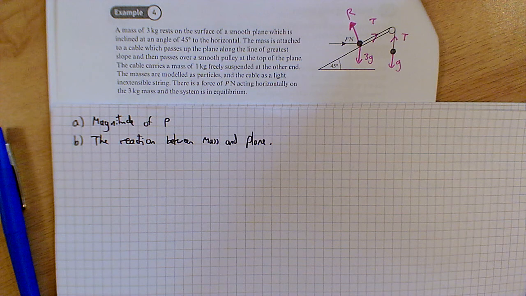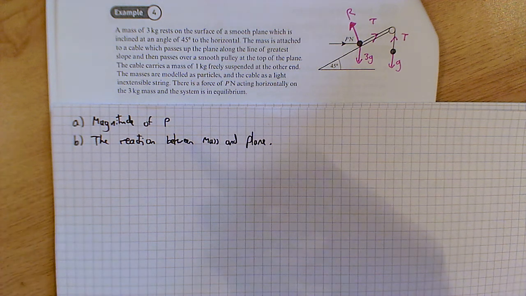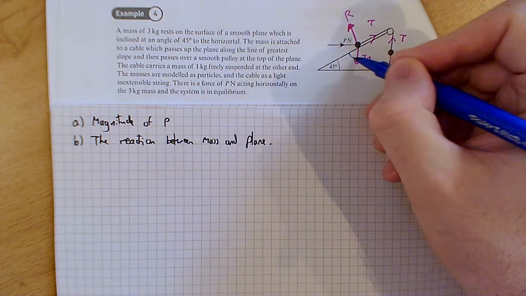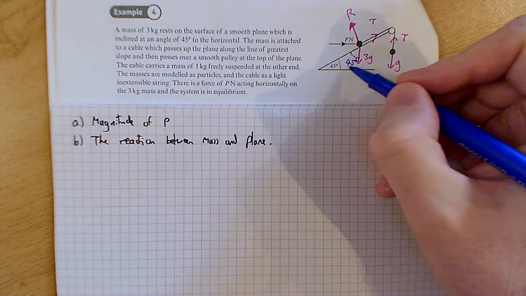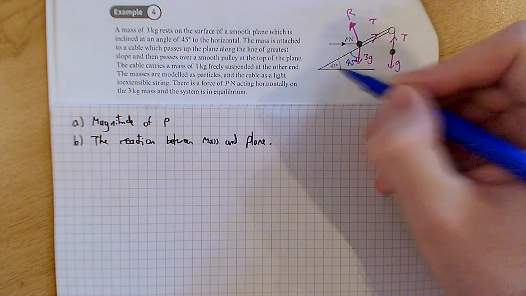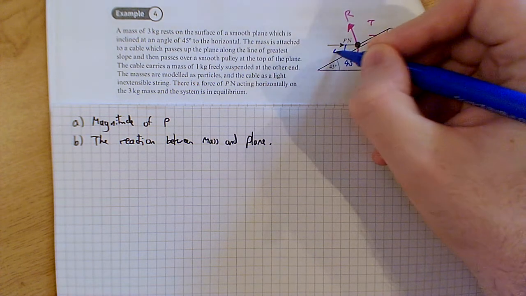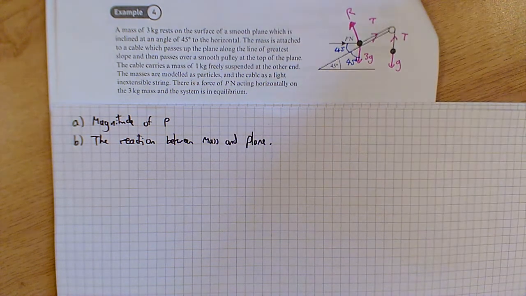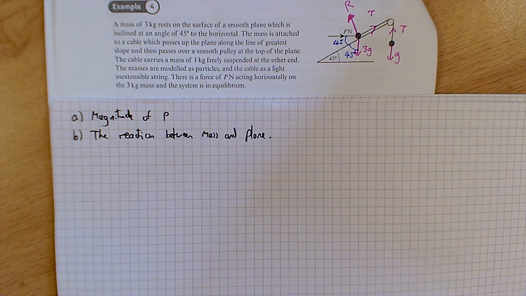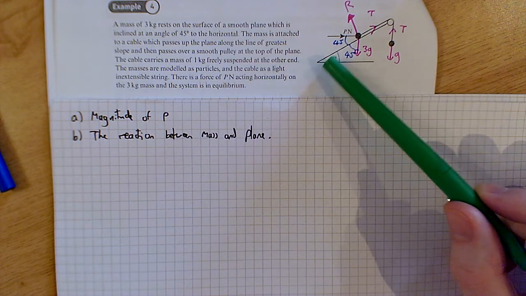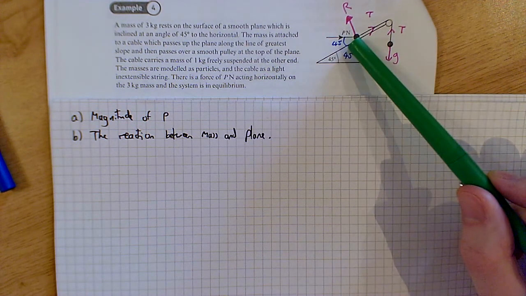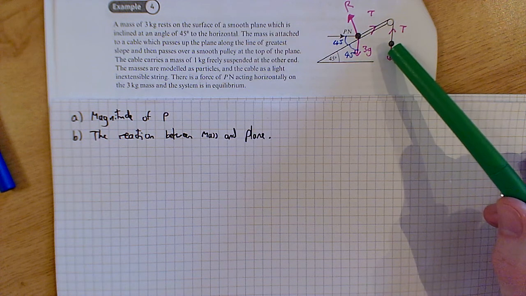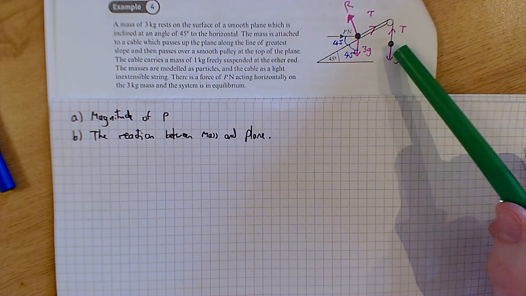Then all we need to do is fill in some angles. So we can see that this here is going to be 45, right angled triangle. And actually as well, because this is a Z angle, if P is parallel to the ground, we also have that this one here is 45. Okay, so let's try and do some resolving using this. So we can resolve up the plane, we can resolve perpendicular to the plane, that's for this mass. We can also resolve vertically for this one here.